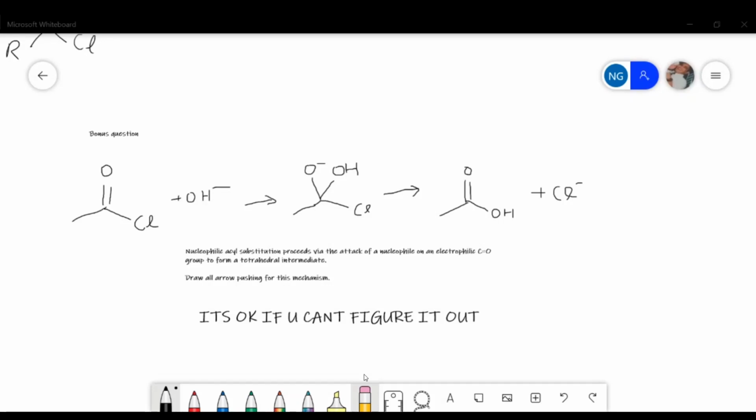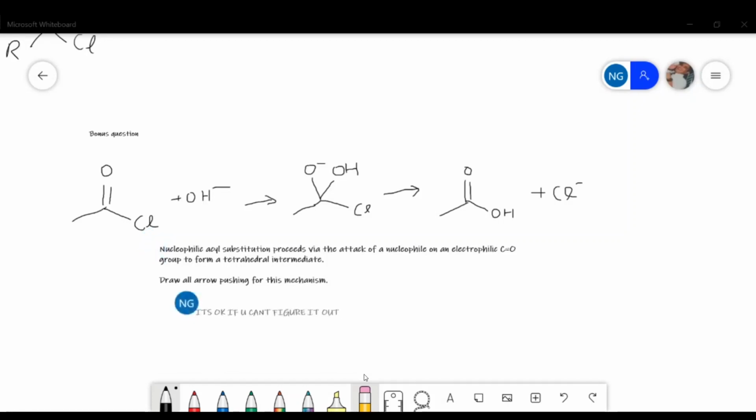Remember how I mentioned just now that in an addition reaction, a double bond is being broken into one single bond and another single bond? In this case, you have two single bonds being converted back to one double bond. So since your number of double bonds and single bonds is the same in your initial and final product, it's a substitution reaction. That's another clue. Your first step is addition, then your second step is substitution. It's like kicking off the leaving group, and overall it's a substitution reaction.